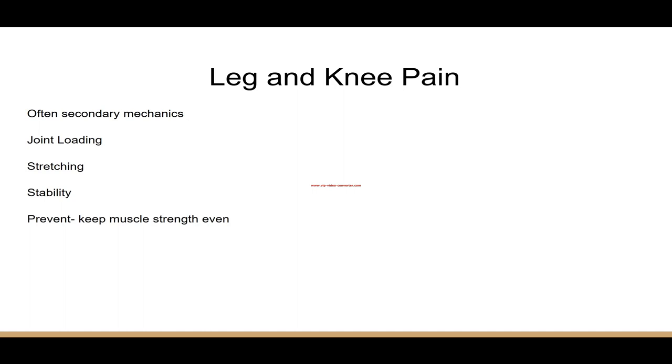Classic neuroma symptoms are: yes, your toes can go numb. Taking off your shoe is helpful. You should not have any pain when you're barefoot. Right. So if you have pain when you're barefoot, you do not have a neuroma. Don't let anyone take those nerves out, because they're there for a reason. We are born with them. We want them. Don't take them out if you don't need to take them out, right? So make sure it's truly a neuroma before someone says, "Man, let's rip those guys out."